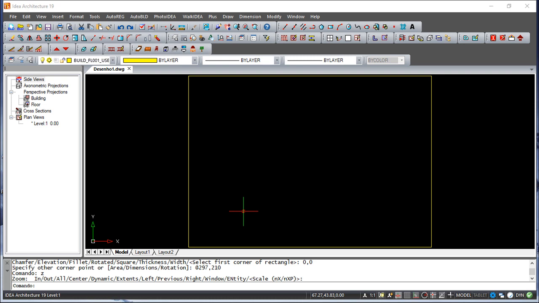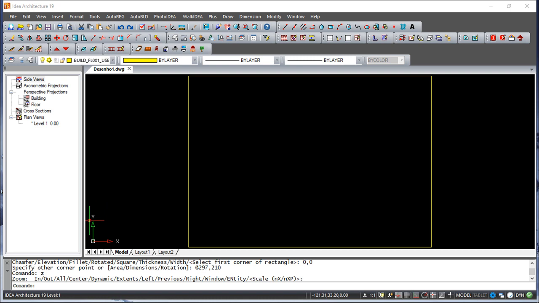Okay, so the idea with the coordinates, we have two modes. We have first the Cartesian mode, and we have the polar mode. Starting with the Cartesian one. The Cartesian coordinate system uses three perpendicular axes to specify points in 3D space. Later we will see the third dimension side, so let us focus now on 2 dimensions.